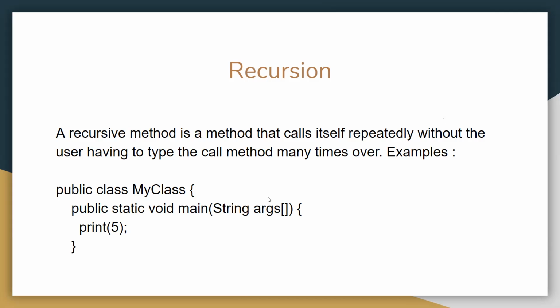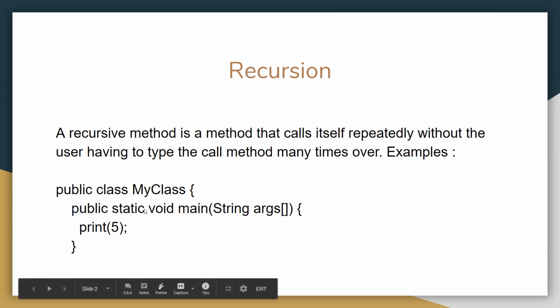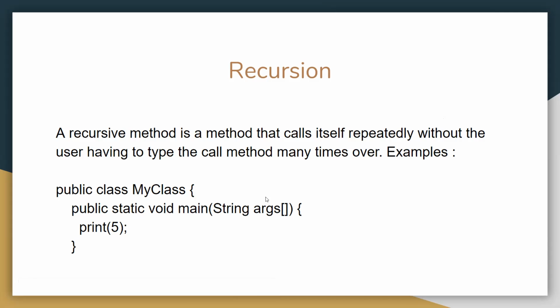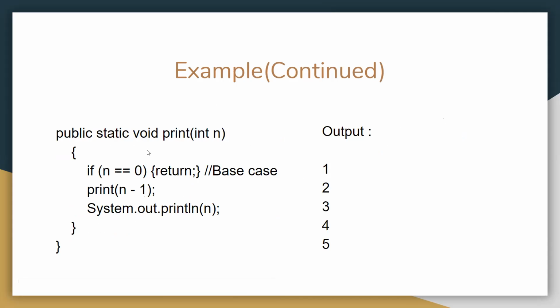So we're starting off with some examples like I usually do with these slides. First you can see part of the code, which continues on the next page, and you can see that we're already calling a method with a number as a parameter. So this is the rest of the code. It's a method named print, and you're taking in an integer parameter. The first line says if n is equal to 0, then it returns.